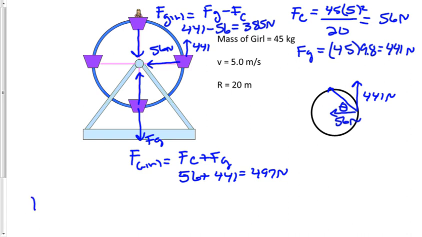The force on the girl will be the Pythagorean equation. Under the square root, we'll have 56 squared plus 441 squared. The force acting on the girl equals 445 newtons.